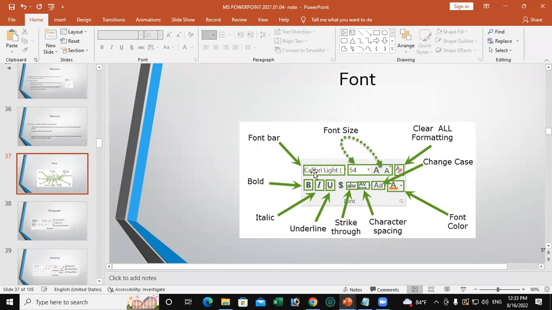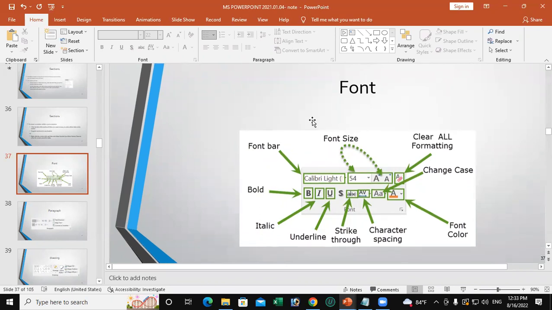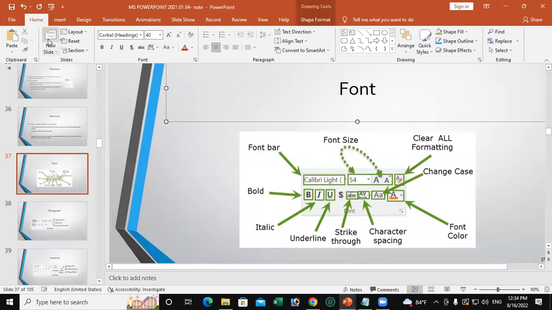So you can see here, this is the font name, right? So that we can use. And here you can see the font size, and here you can see 54. And there are two buttons that you can use to increase and decrease the size of the font. And also you can use this little arrow to increase and decrease the size of the font, like this, right?